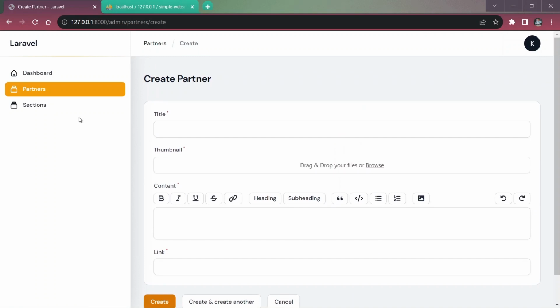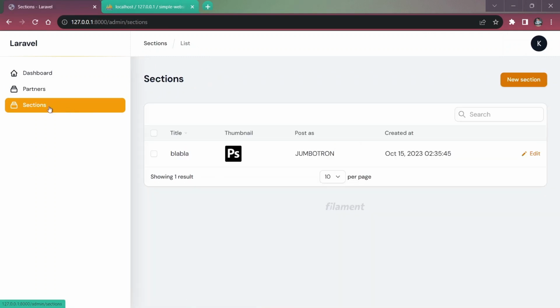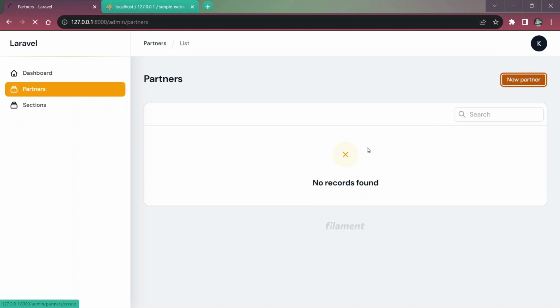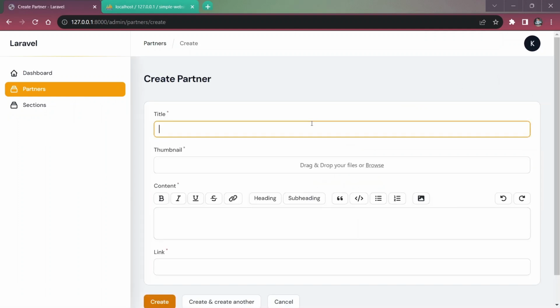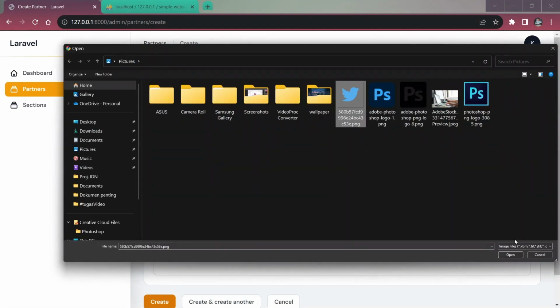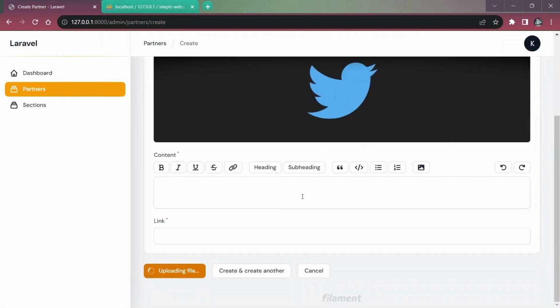Okay, now it's exactly the same as the section menu. Okay, let's create a new data here. I'm going to input Twitter, and as for the thumbnail, I'm going to use this image.